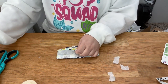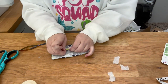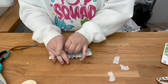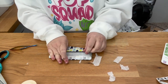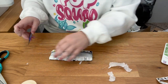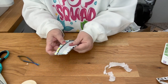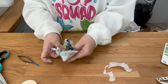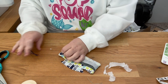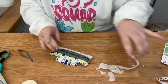Okay. Cut this. You're going to have your placement stitches right there. I just cut through one of the placement stitches so I could pull this over. Okay, I'm gonna cut the other placement stitches and these. Okay, now you can see the zipper's open, so it's gonna pull this out. I'm just cutting these stitches. Tear it.